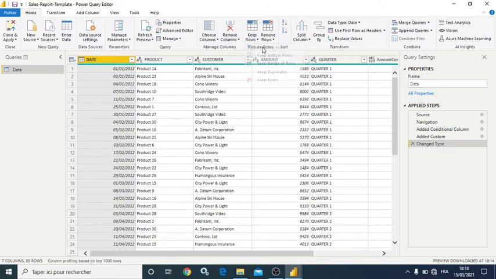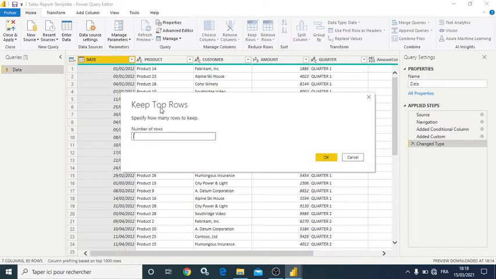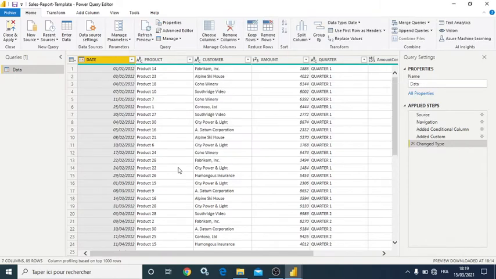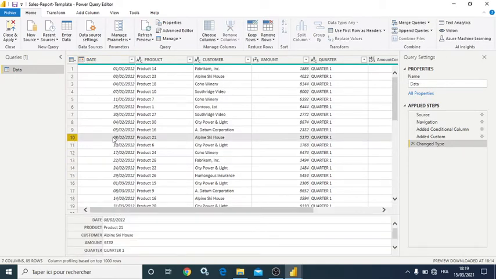So keep top rows, as in SQL, when you select top number from the table, it will show you only, for example, the first 10 rows. So let's see the number 10.